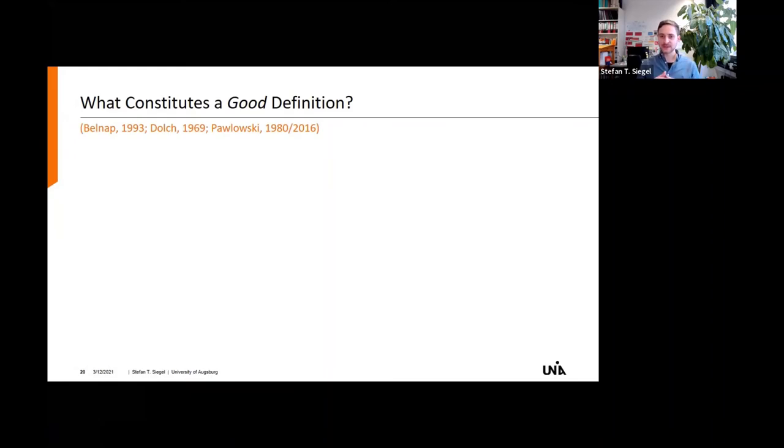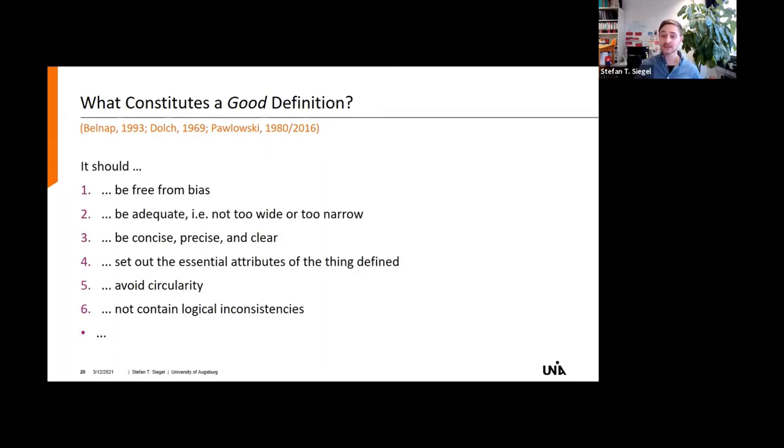I've spoken so much about educational theories in this talk, but I still owe you a definition. Before disclosing my understanding, I'd briefly like to address one more question: what constitutes a good definition? For essential definitions, which are a type of intentional definitions, there are various quality criteria. Ideally, a definition should be free from any bias. Secondly, it should not be too limited, narrow, or exclusive. So a definition that leaves out major educational theories, for instance, or that only fits a very small subset of them is neither useful nor accurate. Thirdly, it should avoid being the opposite, being too broad, too generic, inclusive, allowing things not ordinarily considered educational theory to be included, such as, for instance, sociological theories. Additionally, it should be comprehensive, precise, short and clear, and it should not contain logical contradictions or circular formulations. While formulating the working definitions, I try to take these criteria into account.